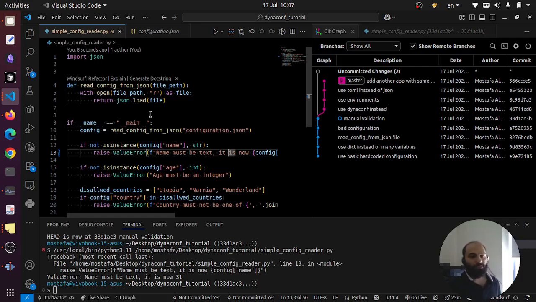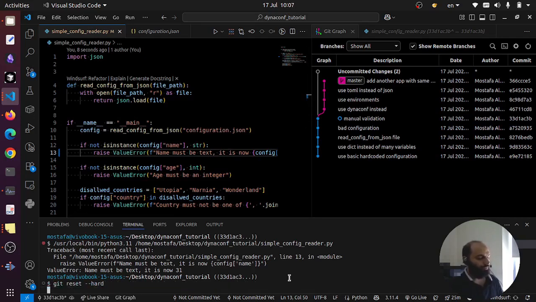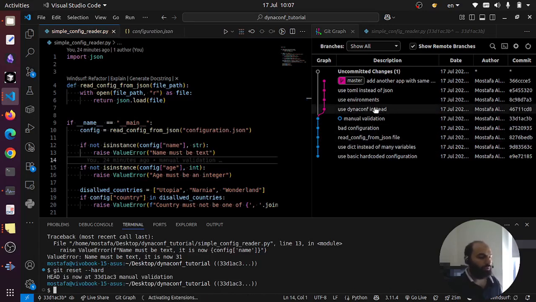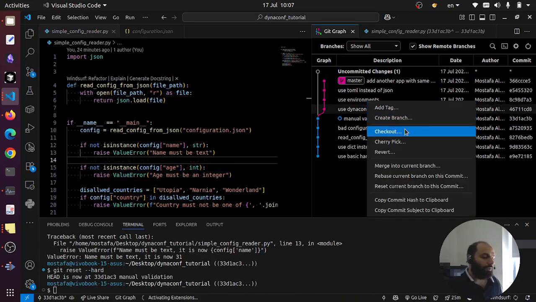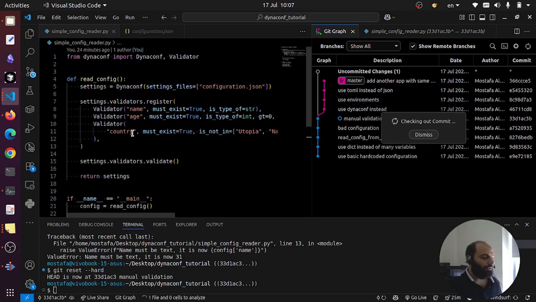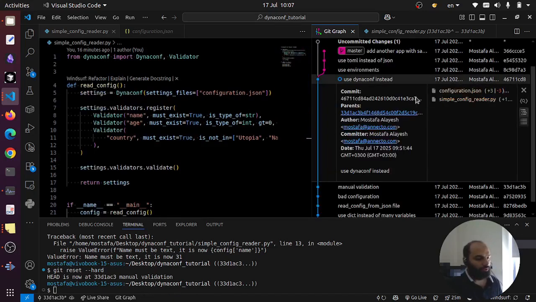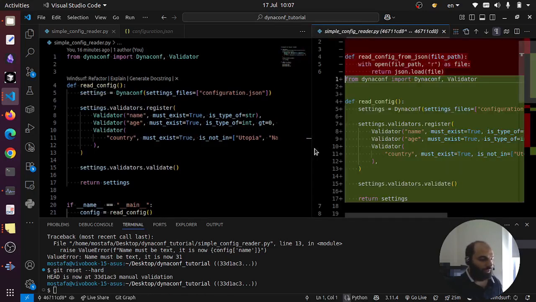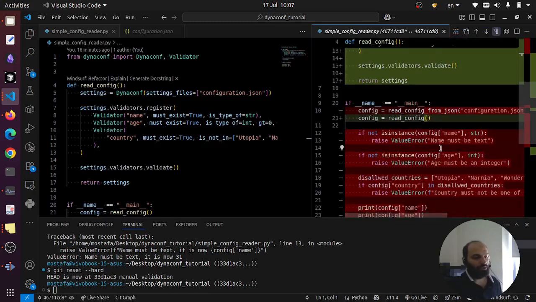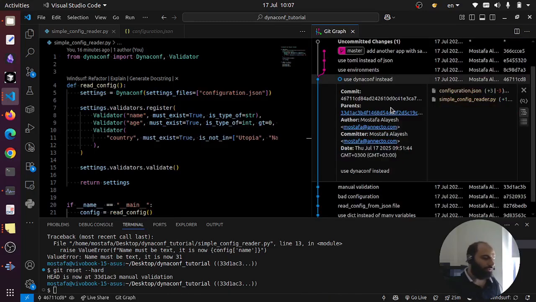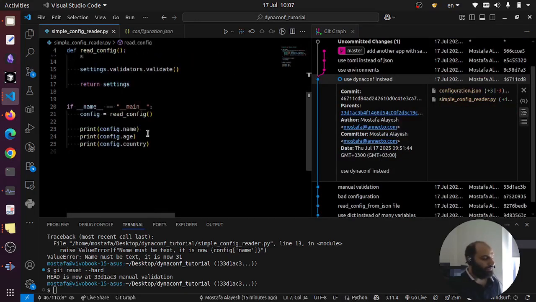So all of this has already been implemented in a Python module called Dynaconf, which is what we want to go into today. So let's use Dynaconf and see what has changed. I'll just show you the changes. Actually, I've omitted all the previous code. So let's look at the main function first.